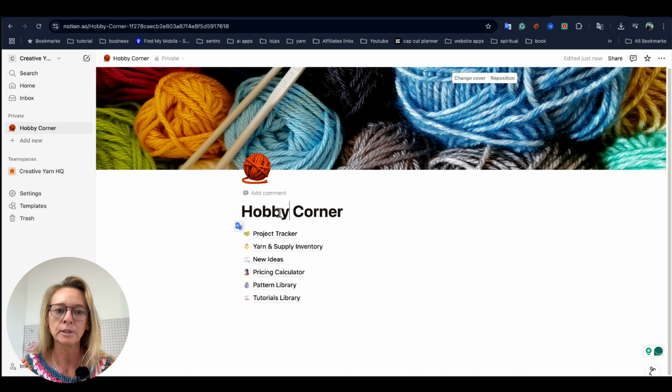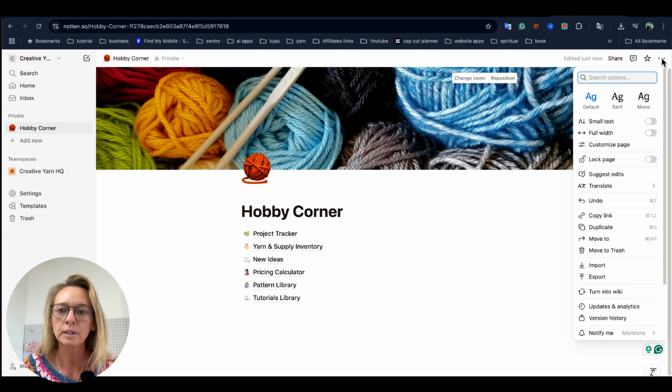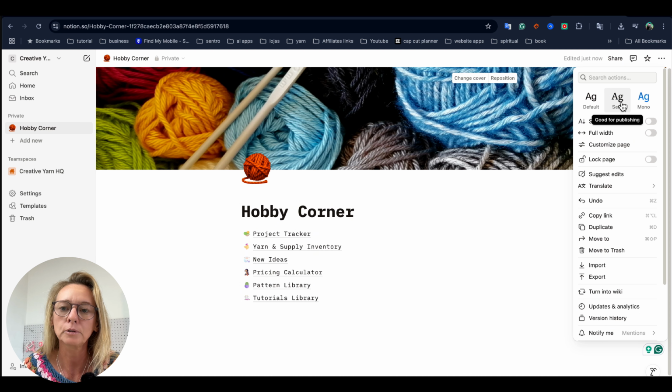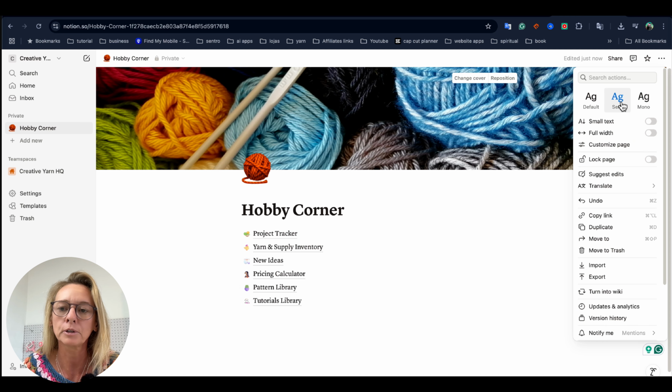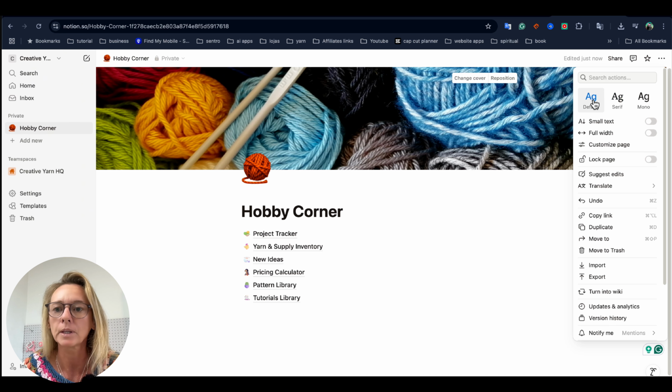This is very easy to change. Now here, what I did on mine that I like, on these three little dots here, you can access all the way the page is showing to you. Like you can change the font if you like. I actually prefer this one. And you can change to full width.